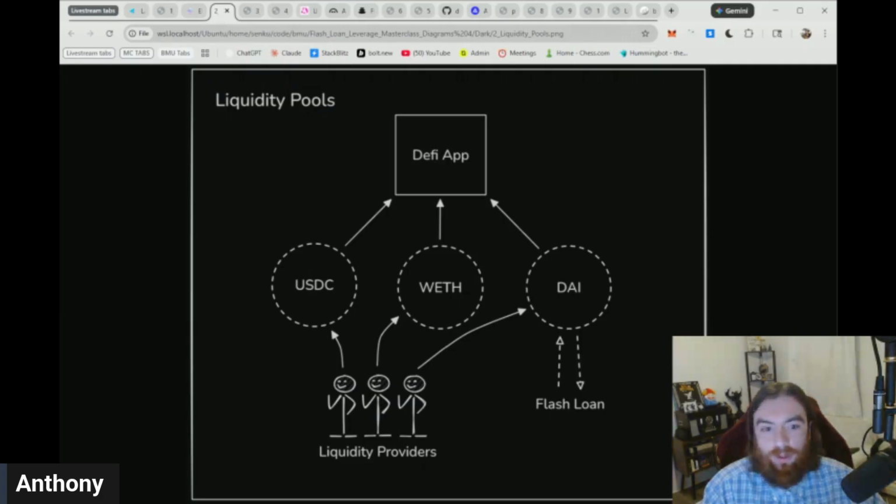So basically, a flash loan provider comes from a smart contract, right? And the smart contract in particular that we're going to be looking at are liquidity pools. If you see different DeFi applications out there, they have all these different reservoirs of money like USDC, Wrapped Ether, DAI. If you look at a website like Uniswap, for example, it's powered by liquidity pools. So you might think, hey, where does that money even come from, right?